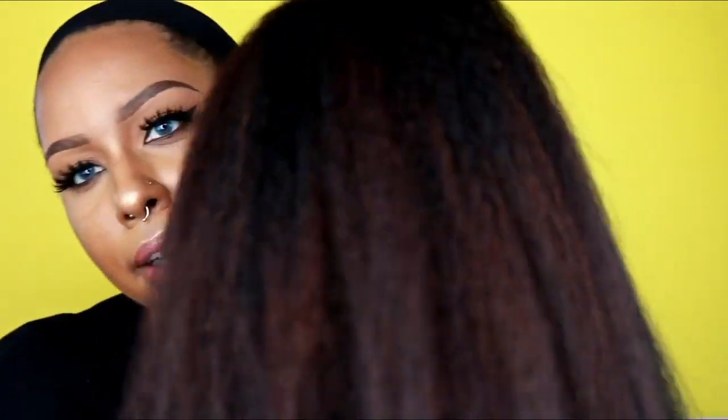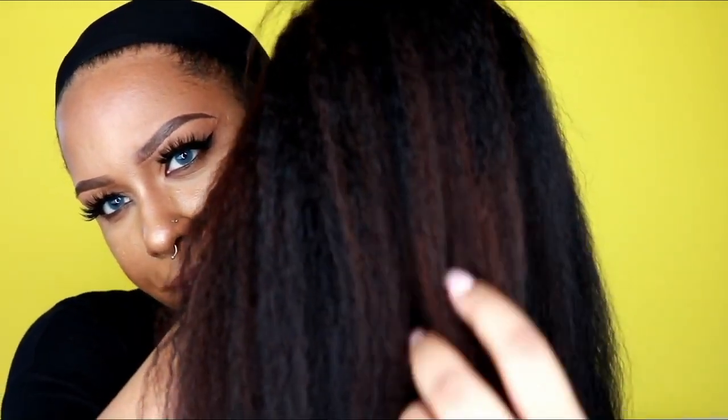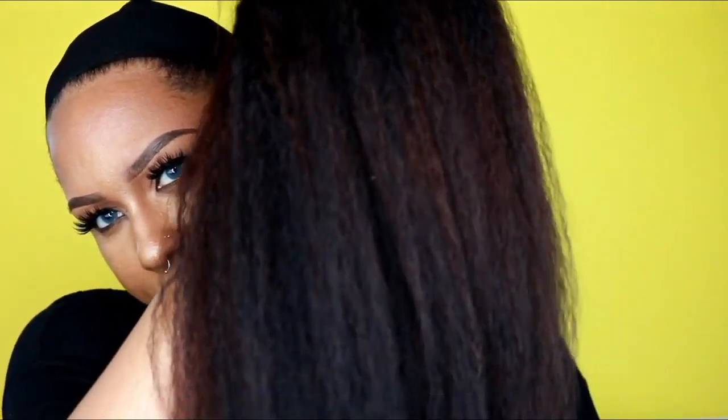I did put some developer and powder bleach on there, so it has like light brown on it, but it's super subtle. I did bleach the knots off camera because I felt like they needed to be bleached, and I had some excess bleach mixture left over, so I just put it on the hair. You guys already saw the inside of the cap and everything. I already cut the lace off the back of the wig.